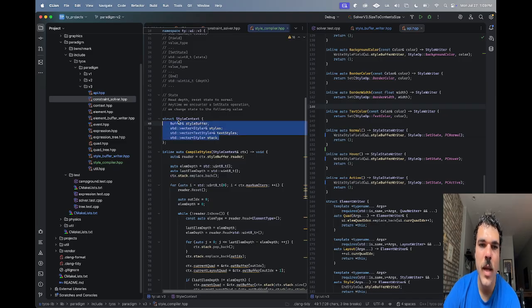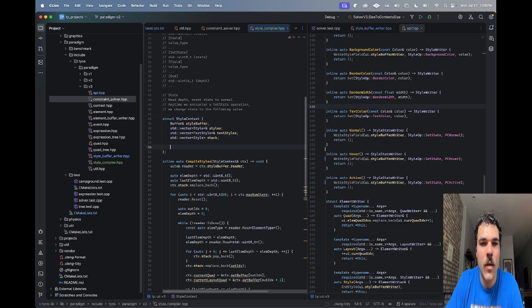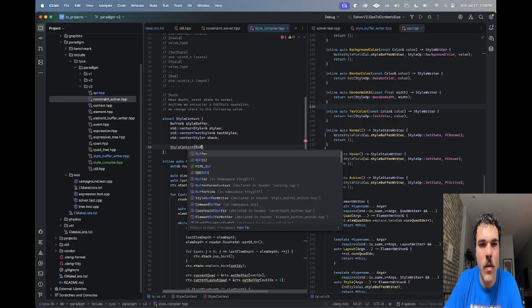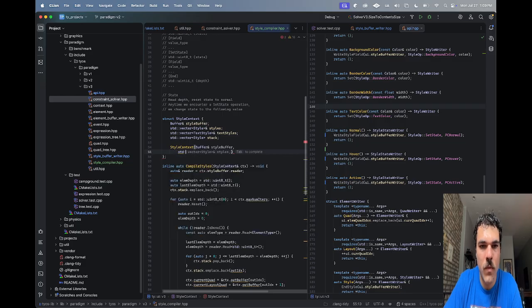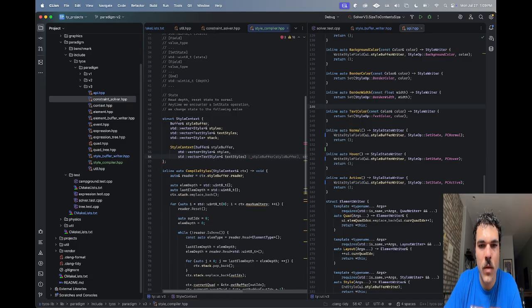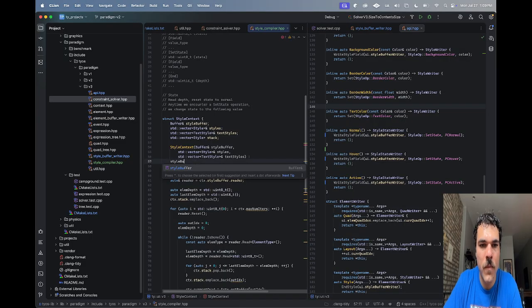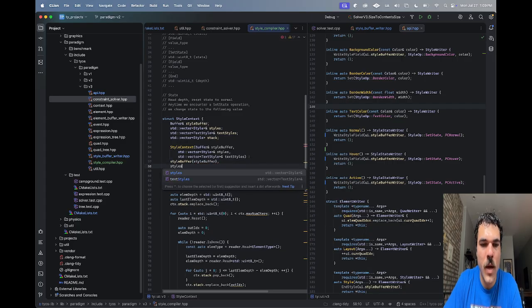maybe we do have it like this, and then we have style context as a member of UI, and then if we do something like style context buffer, style buffer, std vector styles, std text styles, style buffer, styles.